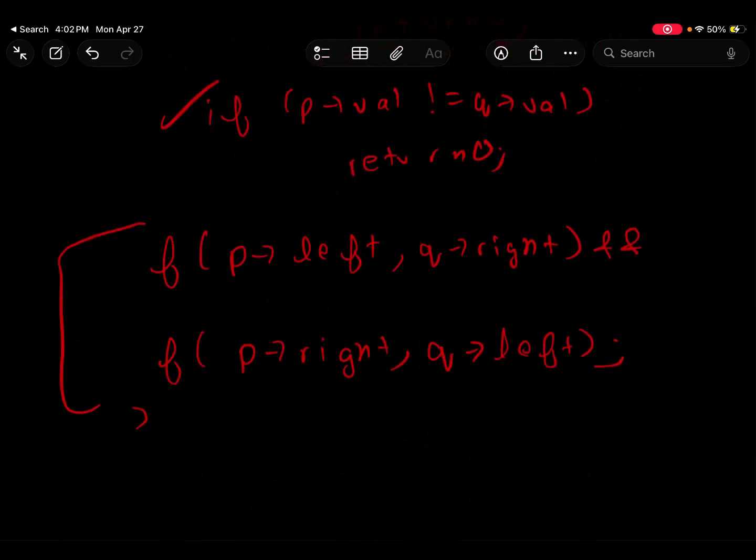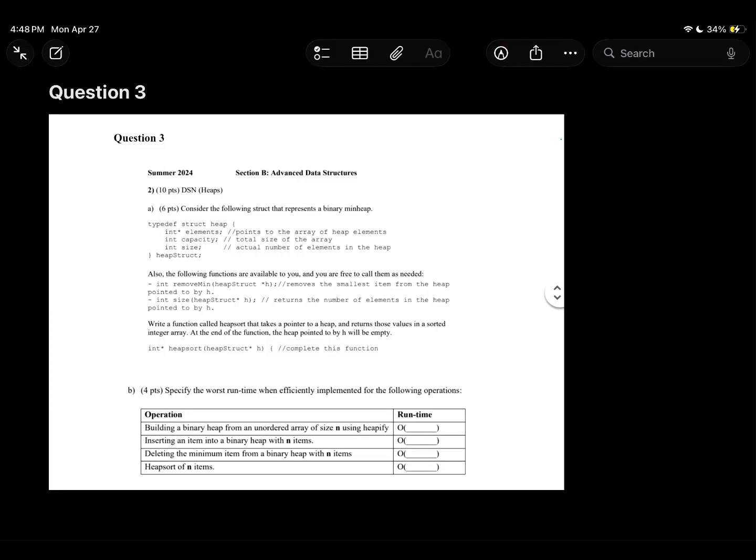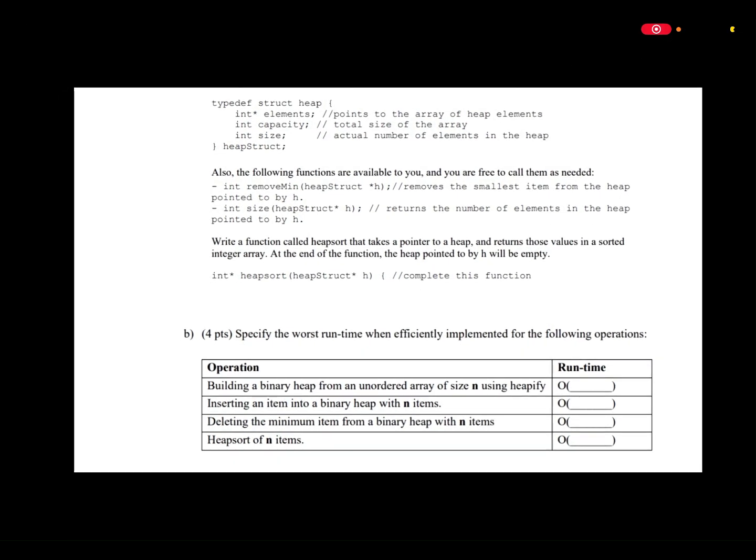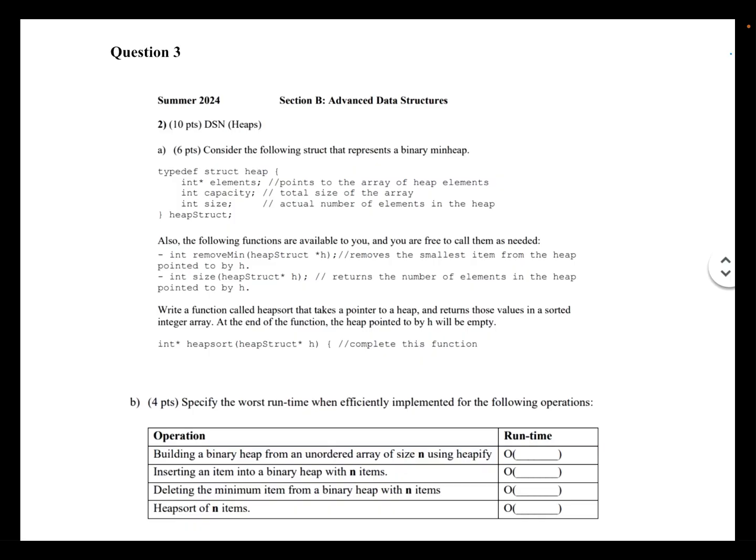So again, I'm not going to be writing down the code for it and showing you how it works fine on my PC. I'm just going to be uploading a separate file with questions and the answers so that you're able to look at it, because this is final weeks, I'm kind of busy myself. So hopefully you understand that question. All right, so for question number 3, again, here's the question. Make sure to pause the video and read it on your own.